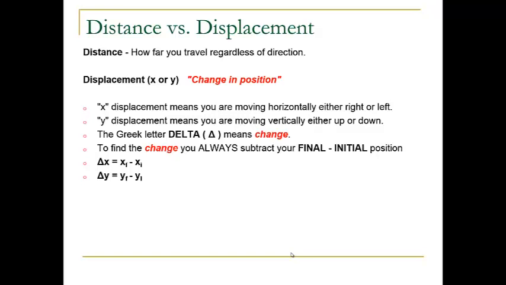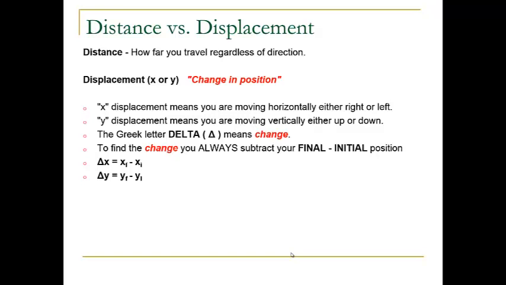Your displacement that we look at is either going to be x or y, depending upon if you're talking in the horizontal or vertical direction, and we call that your change in your position. When you're looking at displacement, you're looking at how far you are from your initial position. So the only two things that matter are where you started and where you end up. It doesn't matter what side trips you took along the way, it just matters where you started and where you ended up.